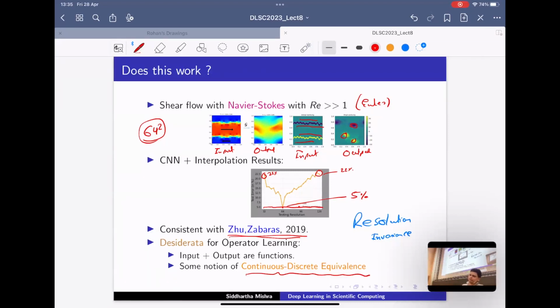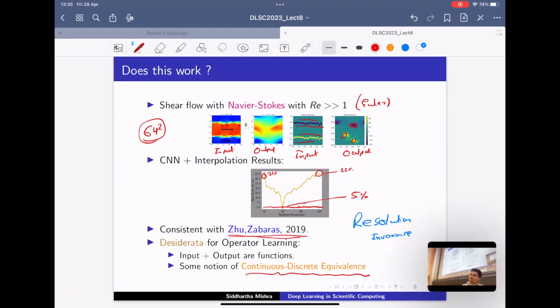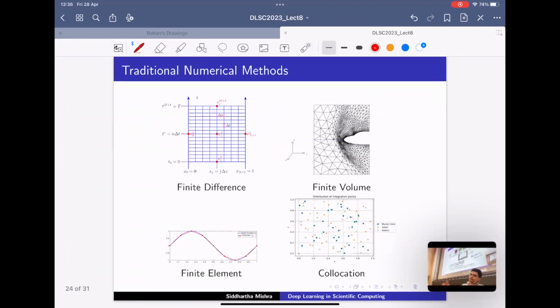So now the question that comes up is, it's not like operator learning or operator approximation is something that we are doing now. If you remember, already in the last lecture, I told you the traditional numerical methods are doing exactly the same thing. At the end of the day, they were also learning operators, right? Because the solution of a PDE is an operator, solution of an ODE is an operator. So how do traditional numerical methods do this? Or do they do this? Do they learn operators, or do they learn finite dimensional representations of them? Let us spend the rest of the lecture today trying to understand what traditional numerical methods can tell us.